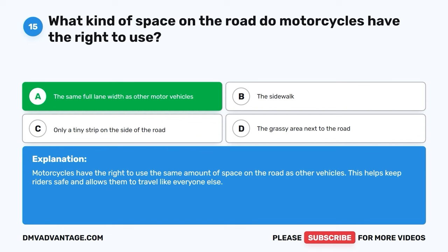Question 27: What should you keep in mind when driving on a wet road? A. That pavement is especially slippery right after it starts to rain. B. It's time to play loud music. C. The road is extra bumpy. D. You should drive as fast as you can. The correct answer is A, that pavement is especially slippery right after it starts to rain. When the road is wet, it can be very slippery, especially when it starts raining. So it's important to be extra careful and drive more slowly to stay safe.